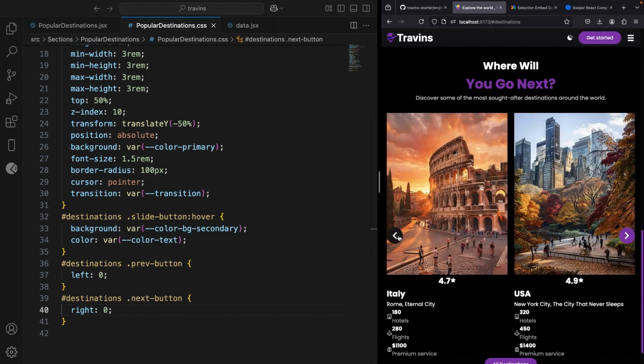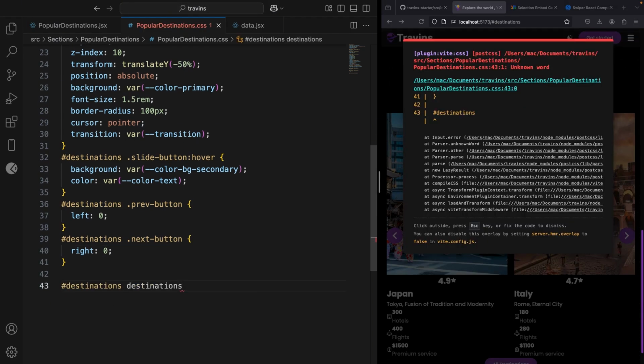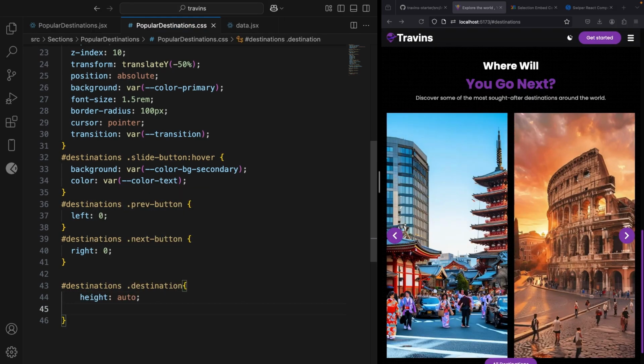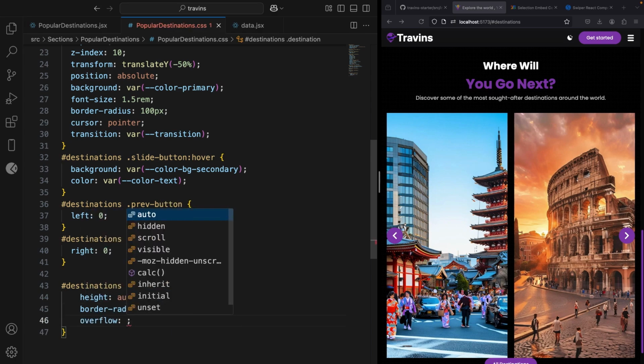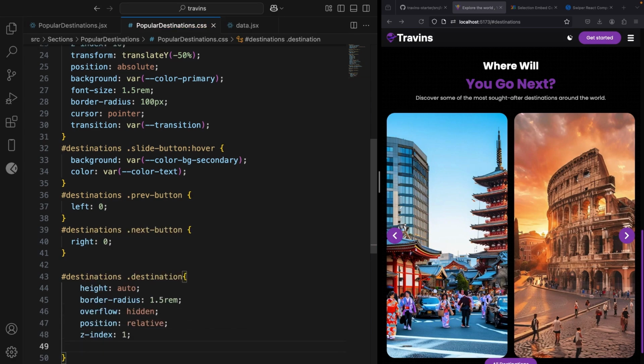And let's take a look at it, see how it looks currently. Let's select the destination and give it a height of auto and a border radius of 1.5 rem and overflow of hidden, and also a position of relative and z-index of 1 and cursor pointer.